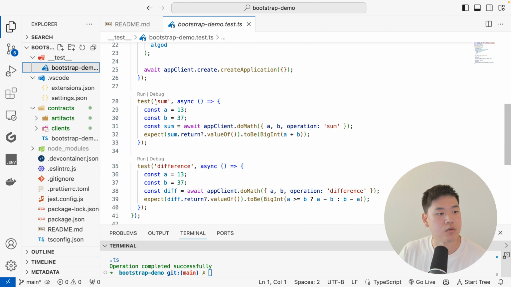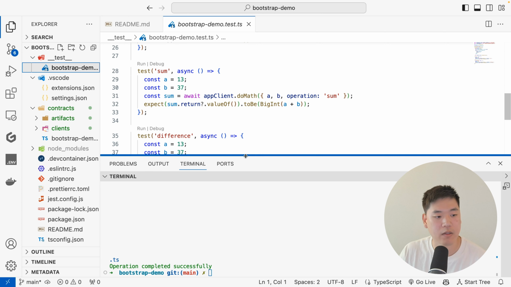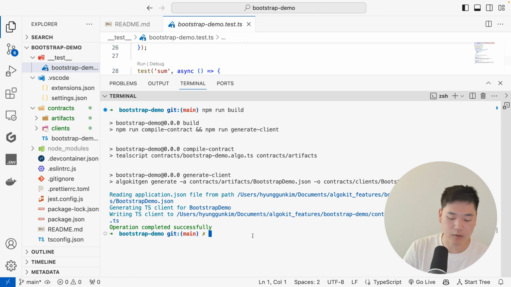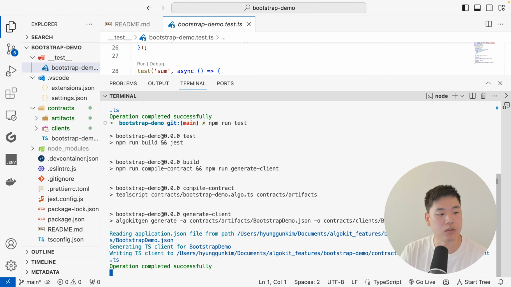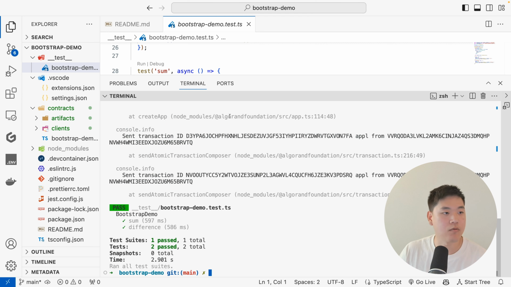And it's going to call the sum function and the difference function and see if all of them work. So this is the test file that we want to run. If I run npm run test, that's going to, again, build the smart contract. And then it's going to run that test script and show you how many of the tests pass. And you can see everything worked fine.